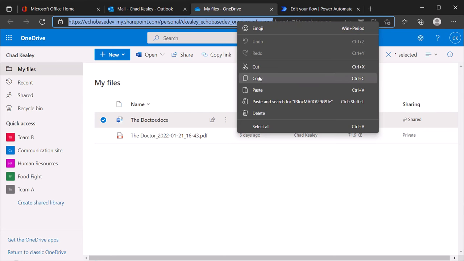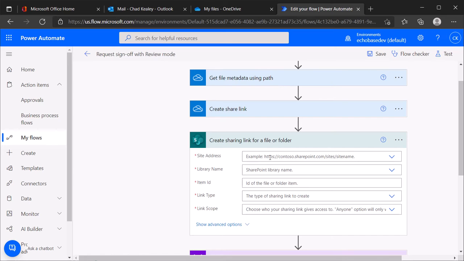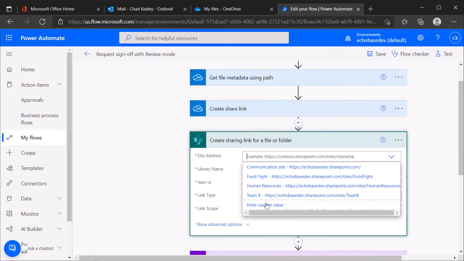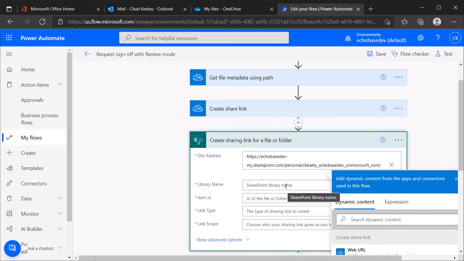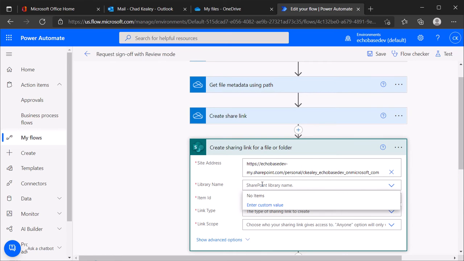So I'm going to copy that, go over into my flow, and I need to enter a custom value and paste that in. That trailing slash sometimes causes an issue, so I'm just going to remove that. And then the library name.